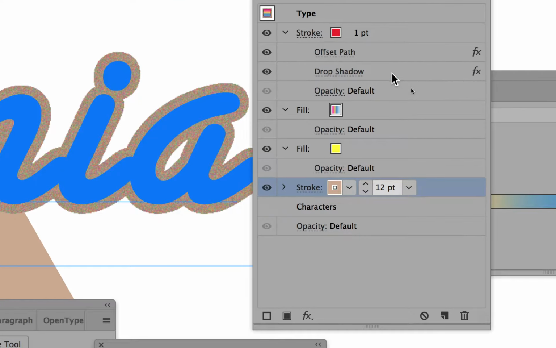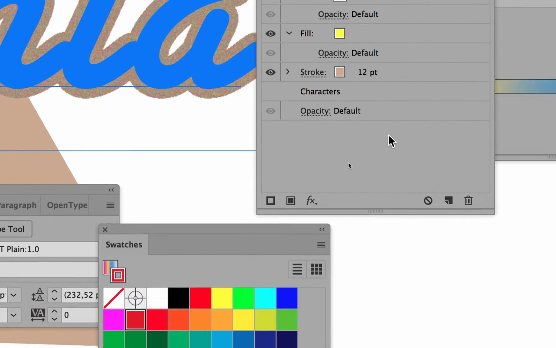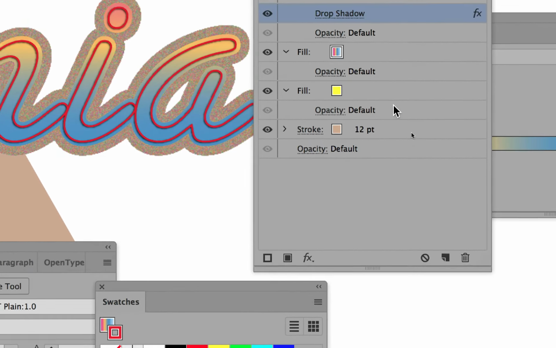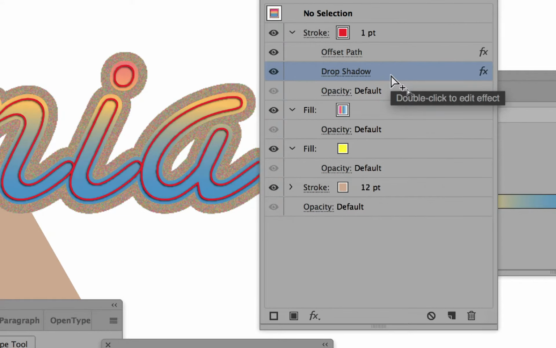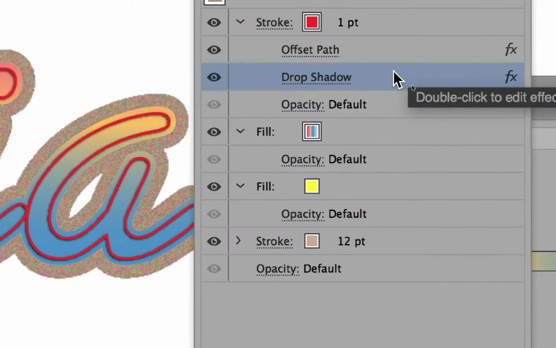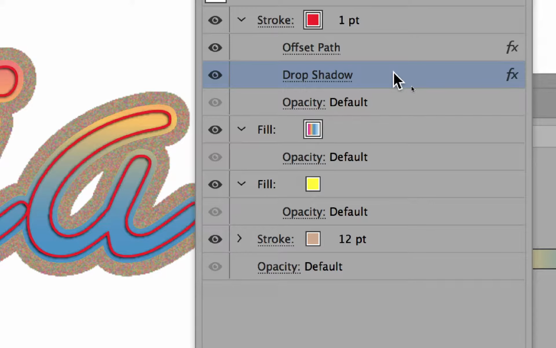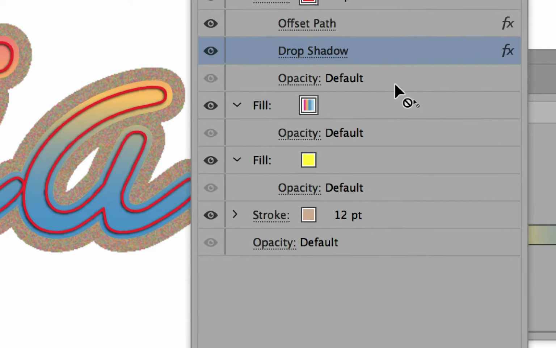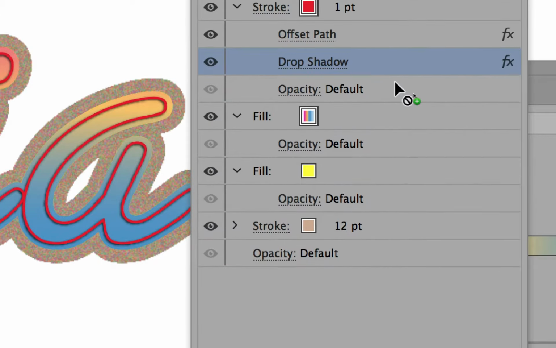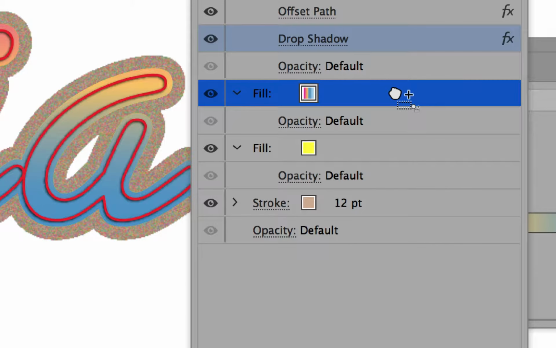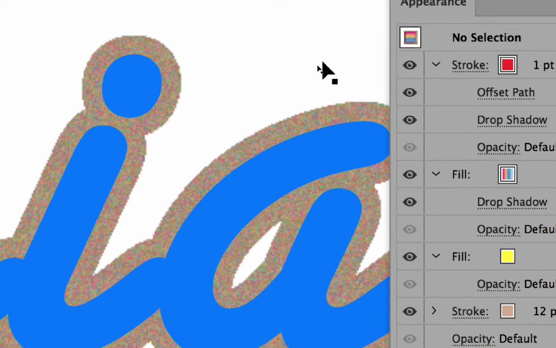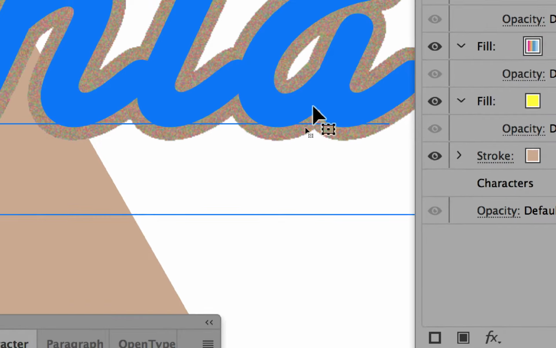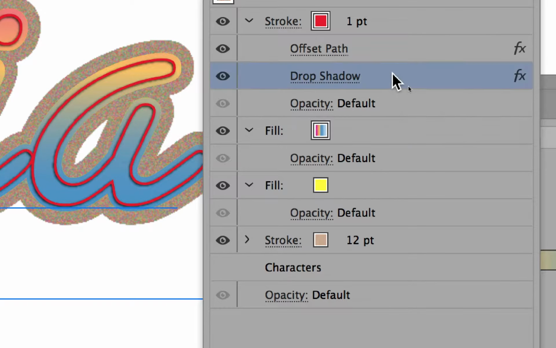One last thing here. I will put the drop shadow underneath the fill, and I will create it just by duplicating the drop shadow with the Alt key. The drop shadow which is on the stroke, I duplicate it on the fill. I bring it from here to here with the Alt key, and I should have now a drop shadow underneath the fill. So my text wasn't selected, so it's not working, of course.